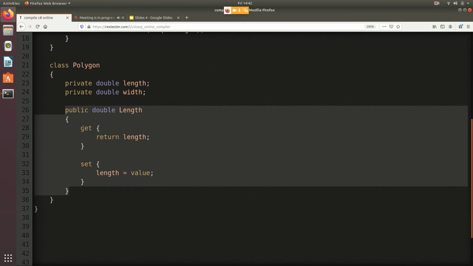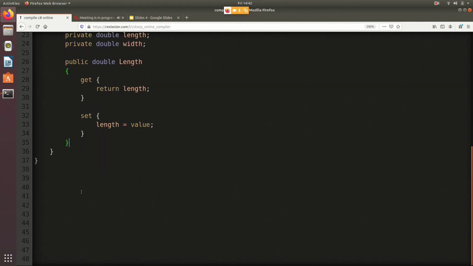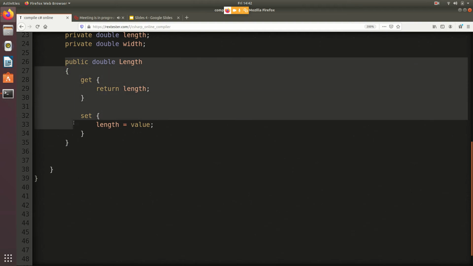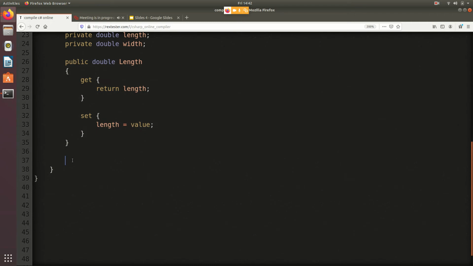Okay, you would want a shortcut to create these getters and setters, and those do exist. They're called auto-implemented methods. To use those, I would have to create this exact structure for width as well. But as a shortcut for that, I can just say public double width. Exactly like I started the length getters and setters, I can just say get, C# knows what that means, and set, C# knows what that means.